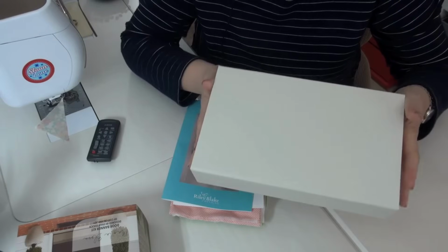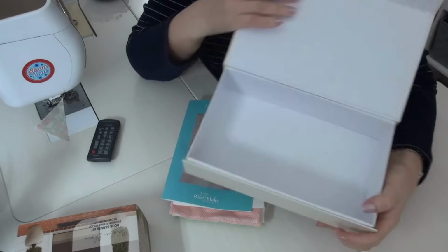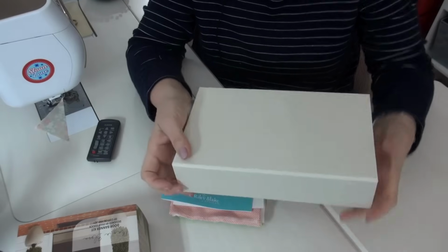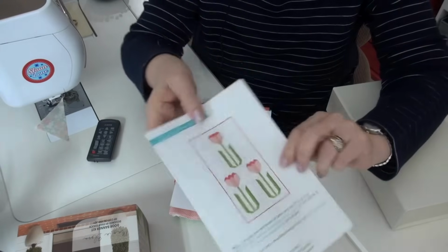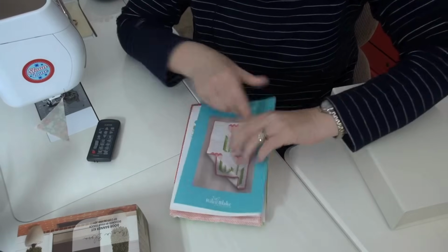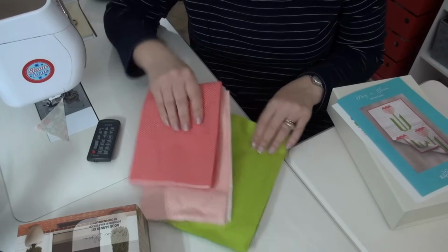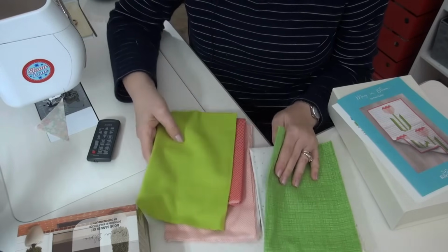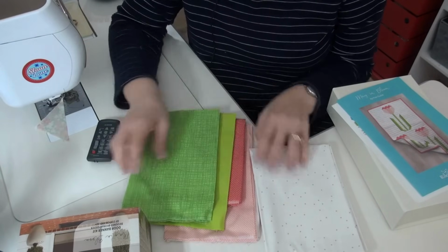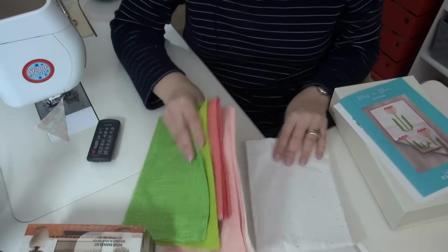So let me show you this. This pattern is only in the kit. This is the beautiful box from Riley Blake for this kit. Gorgeous, gorgeous cream color box. And here is the pattern. So darling, so darling. The fabrics are, here we go. There are no sort of crazy loud prints in them. And that's a kind of bright green. I don't know, I might look around. Okay, it's half the stem. I think I can deal with that. And then this cute little dot for the background. And so they're really basic.